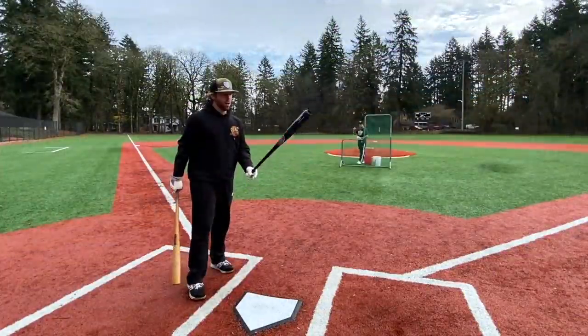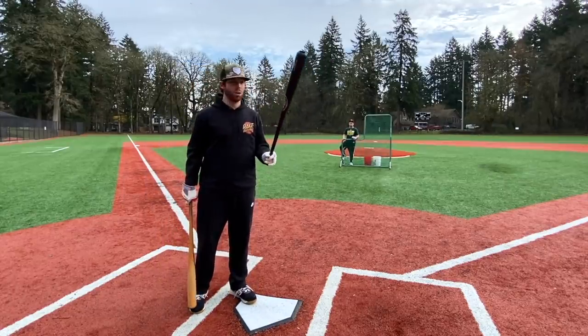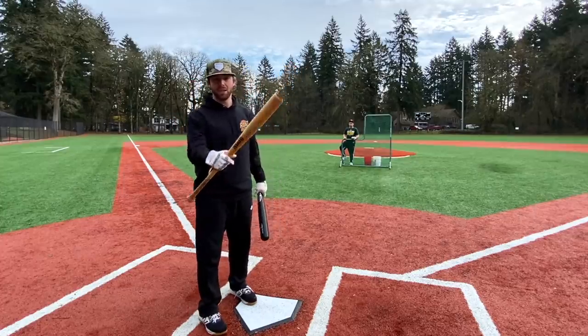So let's get it. All right, we're going to go ash first here, and we have 243s for both of our Louisville ash and maple models, because this is going to be the power version of the Beechwood mine bat.